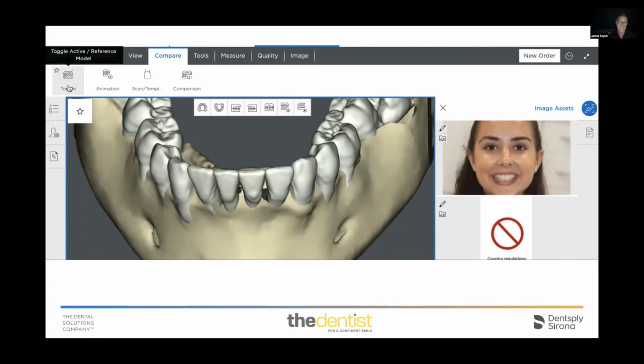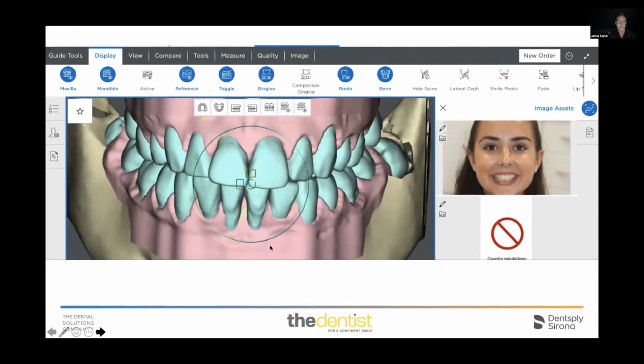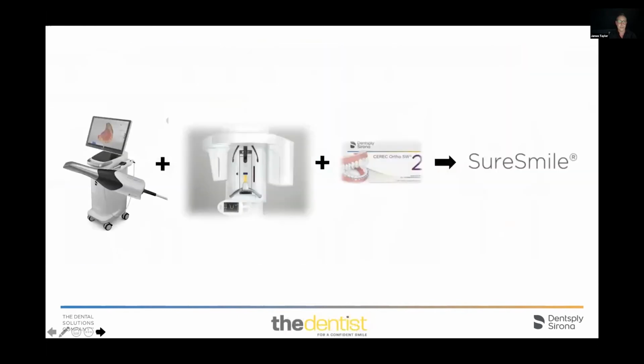And patients can see this and they understand this and for them it makes sense. And so I'm confident moving forwards that I'm giving people the best possible care that I can. And I'm grateful that I can use this software and this tech to do this. So again, I'm using all this to give me the results I want, both the CEREC scanner, the Orthophos to give me the low dose CBCT, meshing them together, putting them into CEREC Ortho, allowing me to do the diagnostic work I want, and then following that with the Sure Smile aligners.